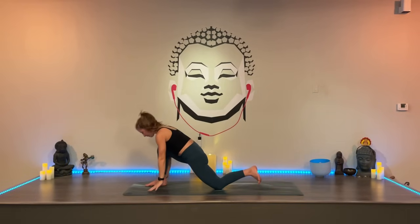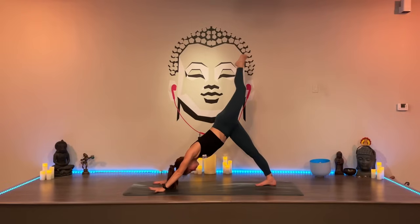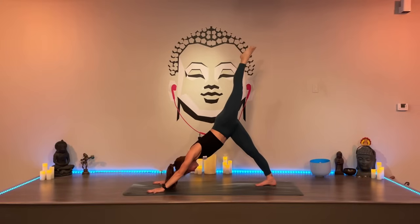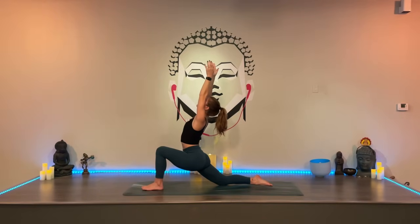Hands on the mat, back toes tuck, step back, down dog. Lift your left leg up, inhale. Bend your knee, stack your hips, exhale. Straighten your leg, inhale. Step forward. Drop your back knee, reach both arms up, low lunge.